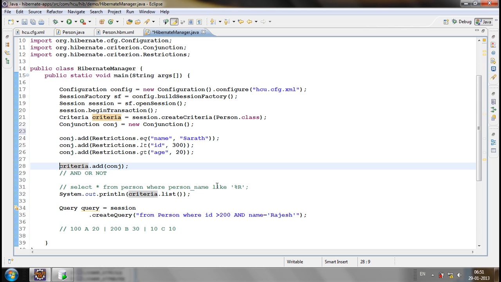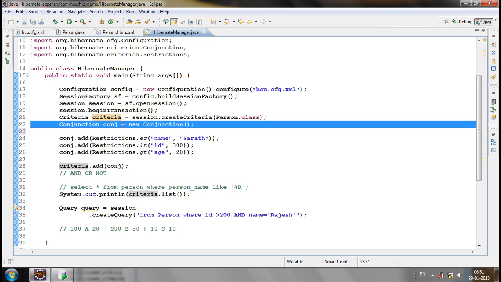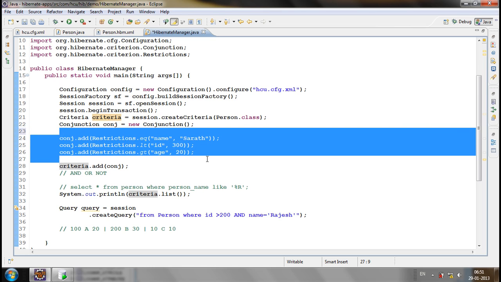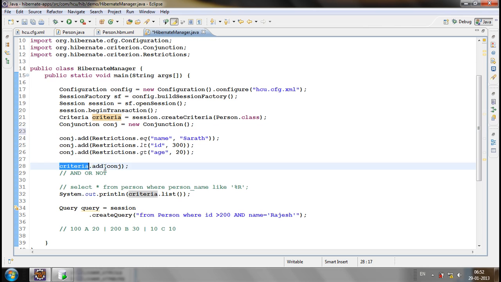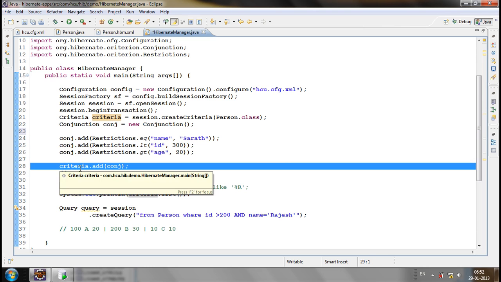We create a new conjunction object. We'll add all the restrictions to the conjunction, and then we'll add the conjunction to the criteria. So it will reduce the complexity. All the restrictions will be at one place.